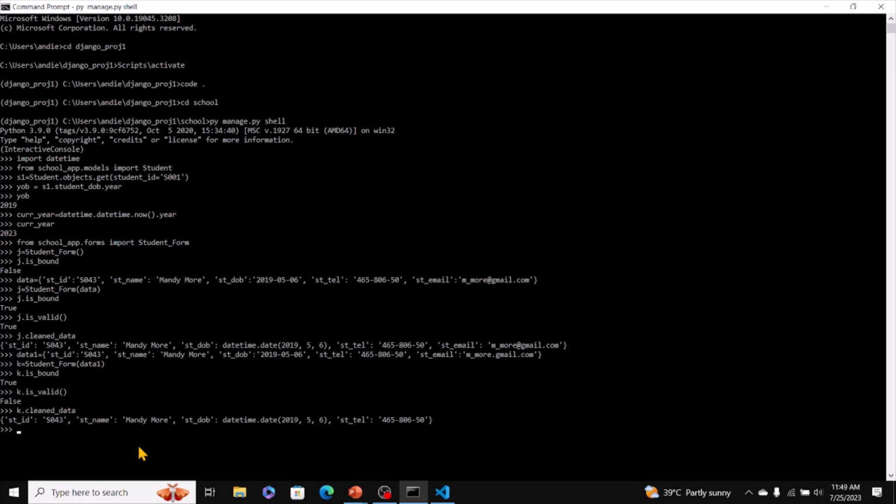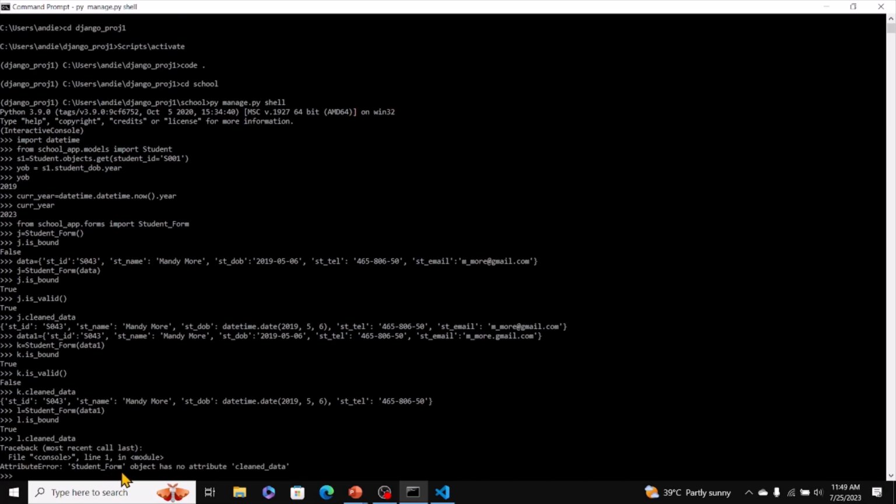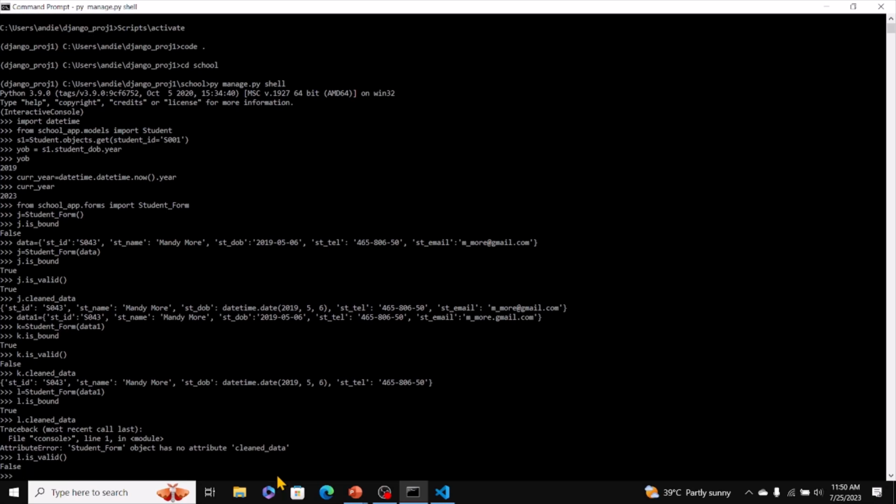Let's say I have another variable, l, with data1, which is invalid as we know now. l.isBound is of course going to return true. l.cleaned_data without running the isValid method is going to say the object has no attribute cleaned_data, right? So first we've got to run the isValid method, and then we can access the cleaned_data.